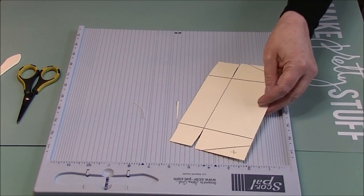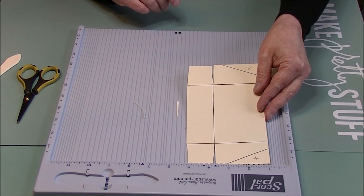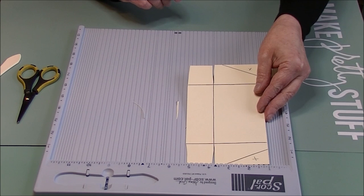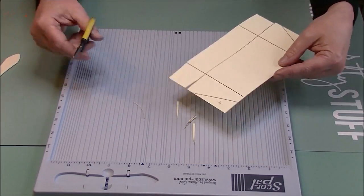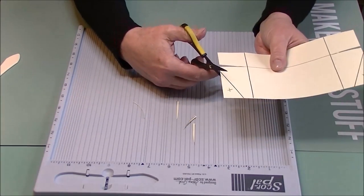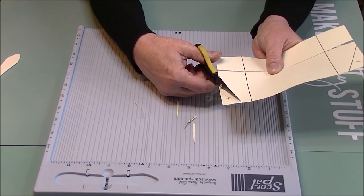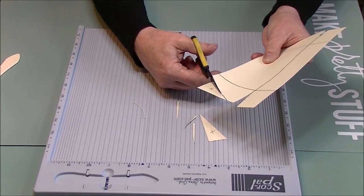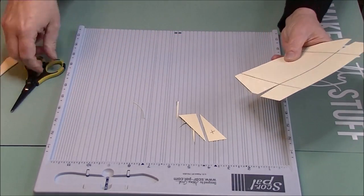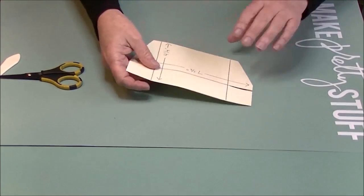I've measured in about a half inch from each score line, and I made a mark, and then I drew a line and connected it. So as you can see here, this is the line. All I'm going to do is make the cut on the diagonal here, take off those pieces on both sides, take this away, and now we're ready to do our folding.